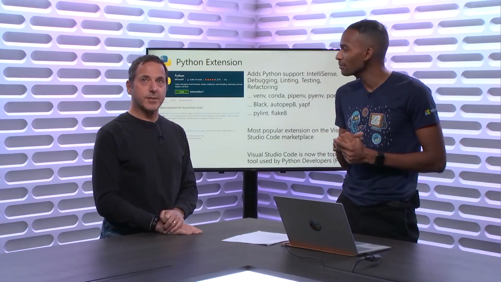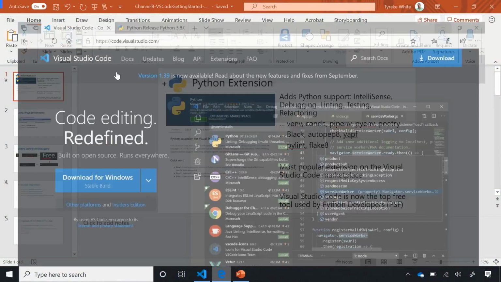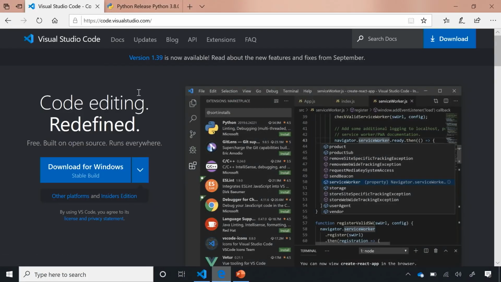Cool. So it's an extension, which kind of implies that you have to go get it. Yes, exactly. You install VS Code, you don't have this Python extension. Right. So let's take a step back. Let's show you how to download and install Visual Studio Code. The link to get Visual Studio Code, if you don't have it, is code.visualstudio.com. You come to this download page, and as you can see, it auto-detects which OS I'm using. I can quickly grab a copy of VS Code. I already have it installed, but I'm sure we get the idea there.